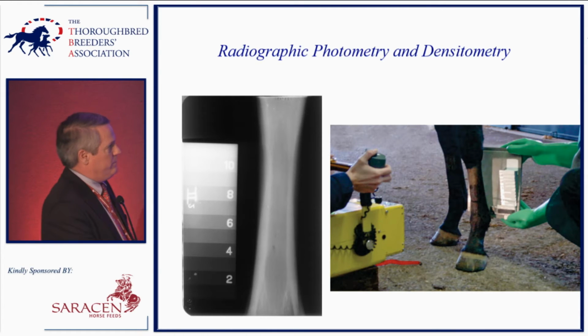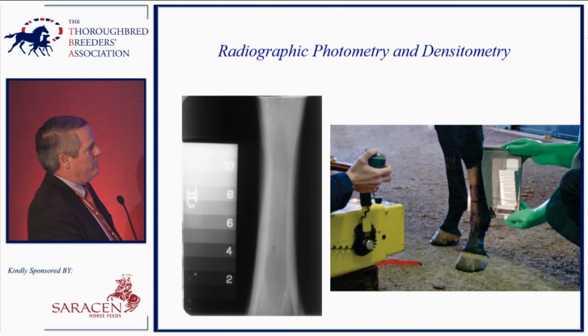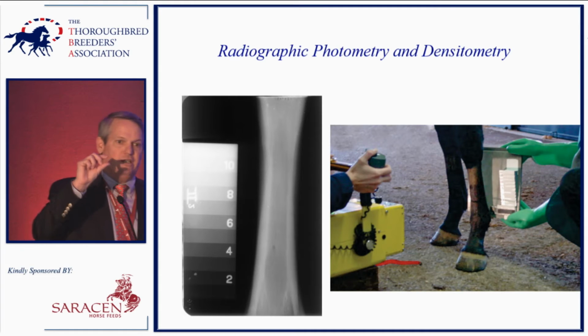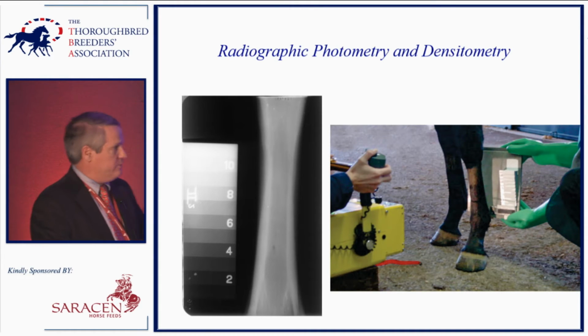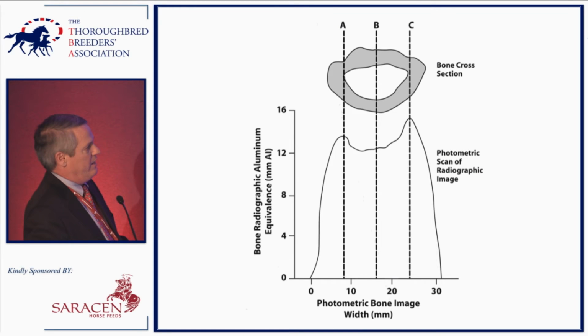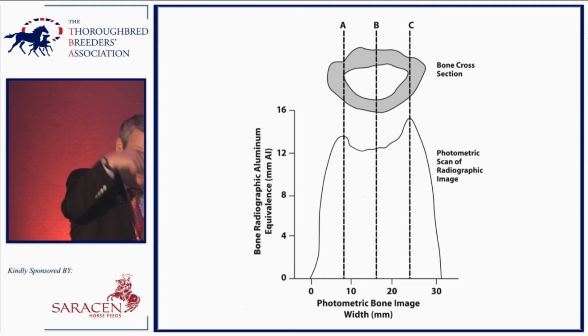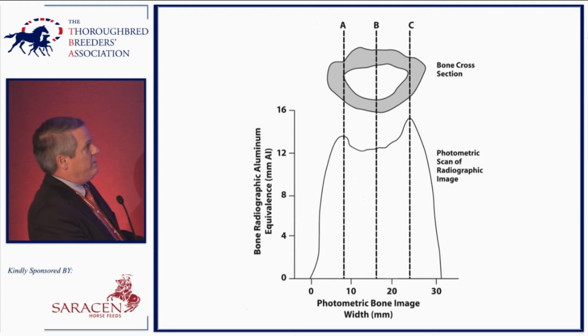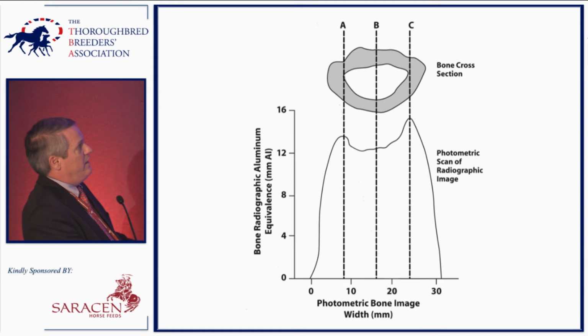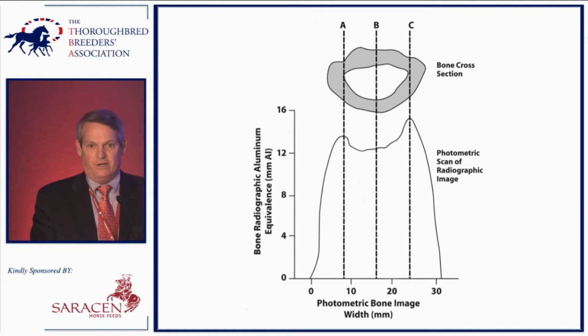And so what you do is you expose it next to the cannon bone, and you can express the density of the bone relative to the thickness of the metal. The other thing, so if that's how you take the x-ray, this is a cross-section of the bone, so if you cut it in half and you're looking at the top, basically what this does is it measures in aluminum equivalents the relative density in 3 different areas, in a lateral side, a medial side, and the medullary side. The hole in the middle of the bone is the medullary cavity.